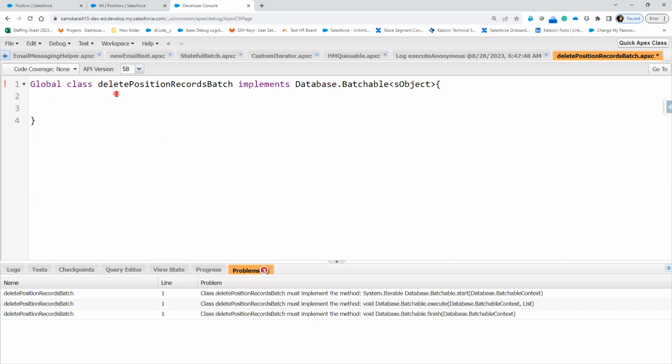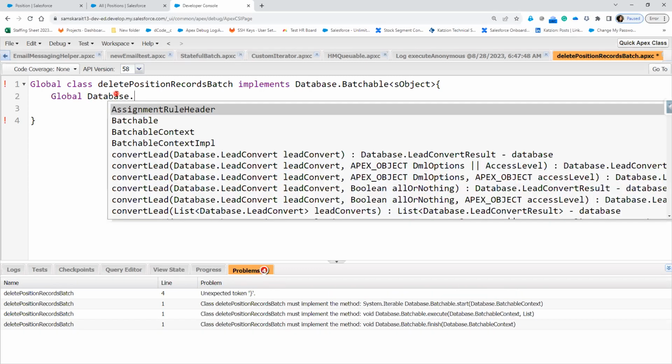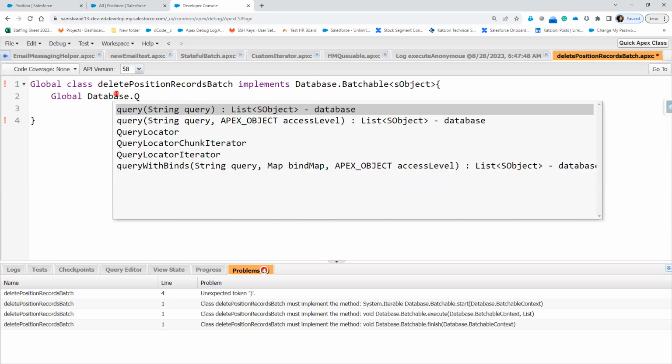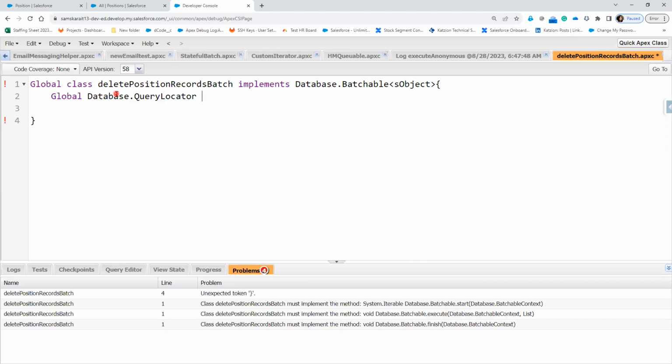So the 3 methods are, the first one is a global Database.QueryLocator start method with Database.BatchableContext BC. This is the start method.